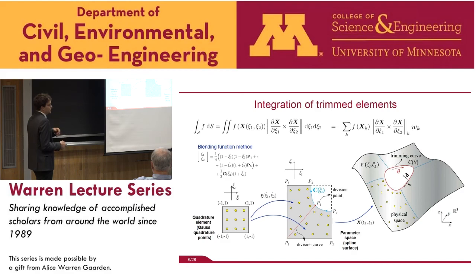A problem is, of course, that topologically your cut might not fit to this quadrilateral here. So here we have a pentagon, for example, that cannot be mapped from a quadrilateral. So in this case we just cut the cut parametric element until we have subcells that we can directly obtain from quadrature elements. And then we have a series of mappings. Here we know locations and quadrature points. And then the series of mappings gives us accurate locations and accurate weights in the physical space to do integration accurately over cut elements.